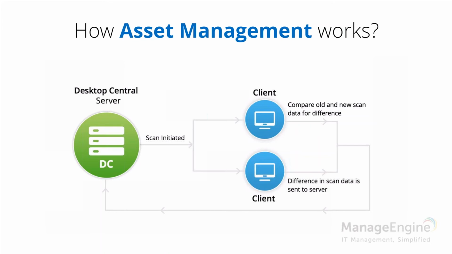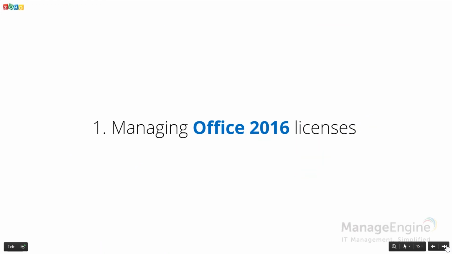So whenever you perform a scan, the agent will collect the computer hardware, software, and warranty details and post the information back to the server. And the very first scan is going to be a complete surface scan. Next scan is going to be a differential scan, which is going to compare the value of the previous scan and the changes that have happened since. So the differential data is going to be posted to the server.